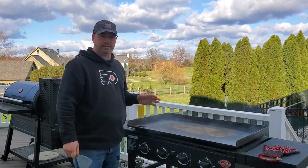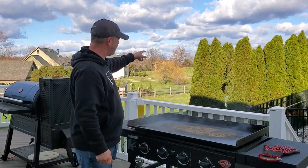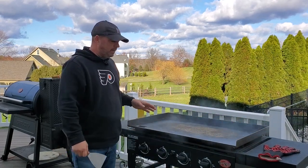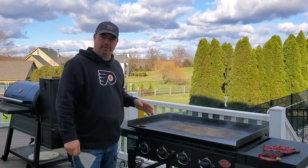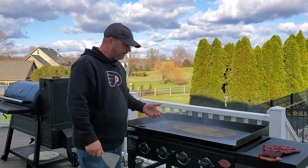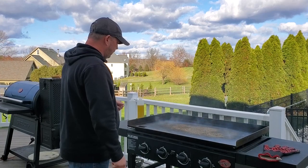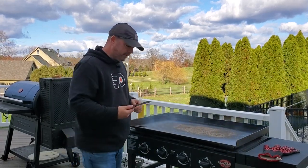It is about 40 degrees out right now, so it's a little chilly. Plus it's a little windy out. You see those trees in the background there. This would probably be better on a day where there's not as much wind or a little warmer out. It'll probably get hotter. Can't find my infrared gun, but I have it up all the way on high. So that's the best I can do for today.